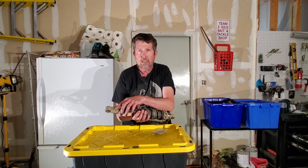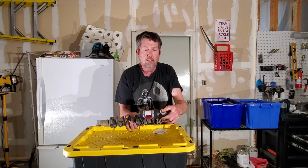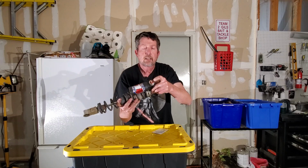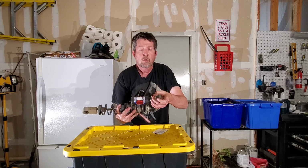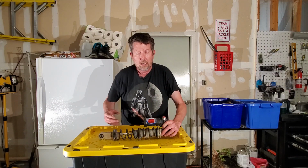On the bottom of your shock is typically your rebound screw. Up on the top here, you've got this tiny one in the middle, for a real tiny screwdriver. It's for your low speed. This bigger one here, the red one on the outside, is actually high speed. So this has high speed and low speed compression. Not all of them have that.